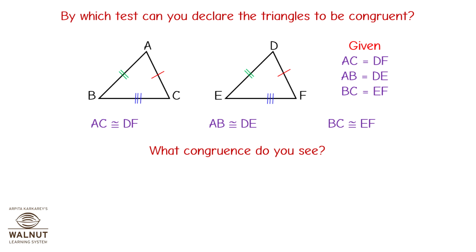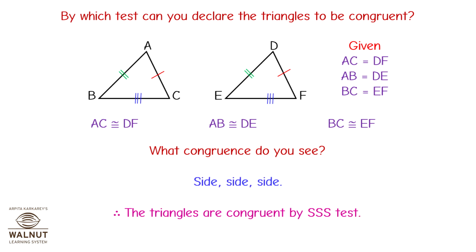What congruence do you see? Side, side, side. So you can say that the triangles are congruent by SSS test. So the diagram marks help. In geometry, for all such questions, when you start solving, draw the diagram and then make notations and then proceed. You will get the answers quickly.